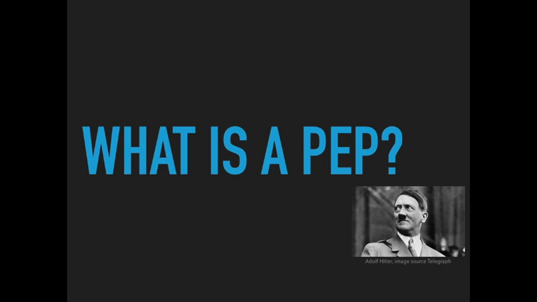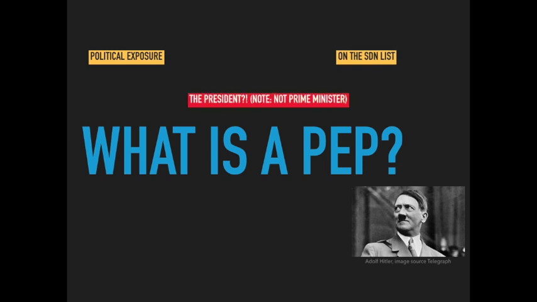Now this is one question that I like to ask all my teams, and I received some worrying answers from a number of individuals within the customer due diligence side, compliance side, even senior managers in compliance, that I decided to initially write my blog on. So the first answer was someone who's exposed politically. Yes, great. Tell me something I don't know. Someone else was a bit more worrying, and said it's someone on the SDN list. One other person even said it's the president. No, and then when I asked who the Prime Minister was, they weren't sure if that person was a PEP or not. So that was a cause for concern.